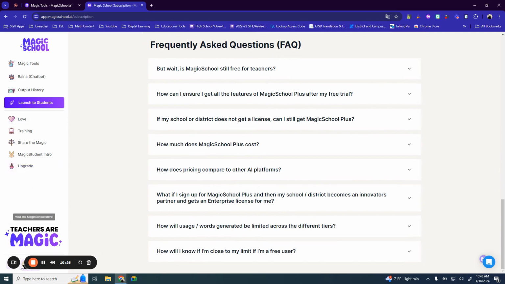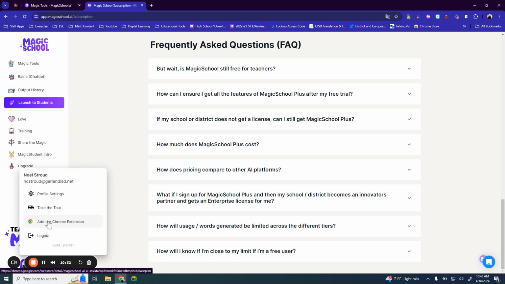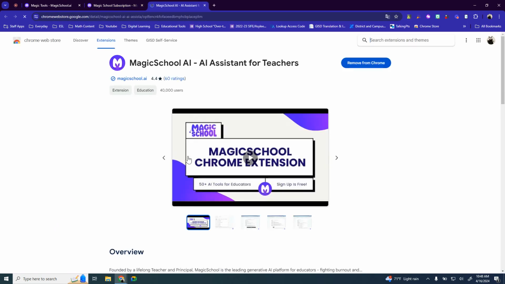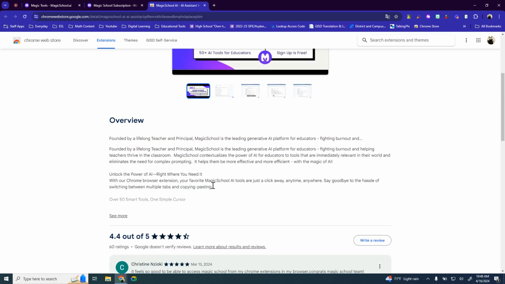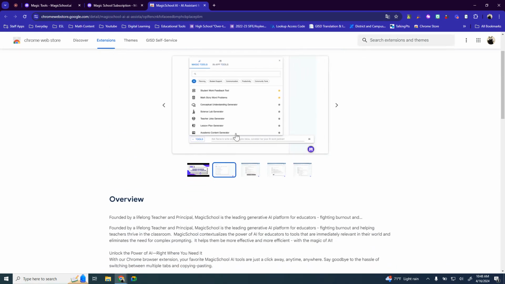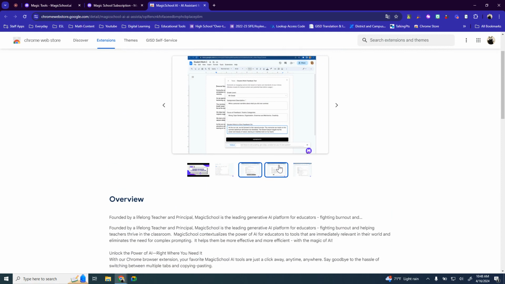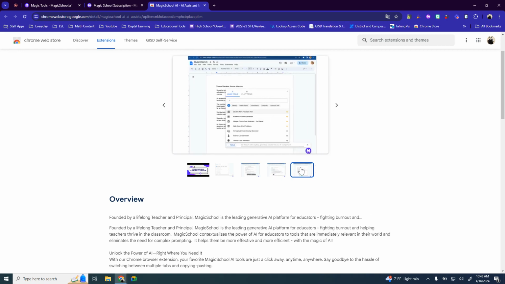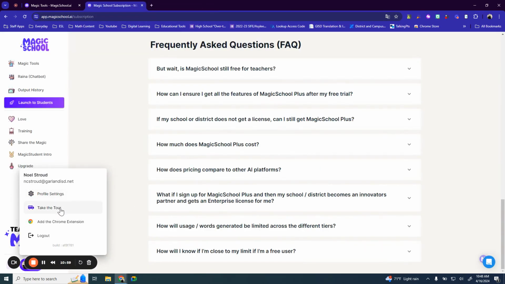It's great, it's amazing. Now down here it has my little panda, and you can add a Google Chrome extension. When I click that, it'll give me a video of what the Chrome extension does. You can also read it and see how great it is down here. I've already added it. But basically, you can open it up anywhere instead of having to go to the actual website, and you can copy and paste whatever you open up, wherever you open it up. Great tool. You can have it take a tour. I'm not going to click that because it forces you to do the whole thing, and I kind of don't want to do that right now.